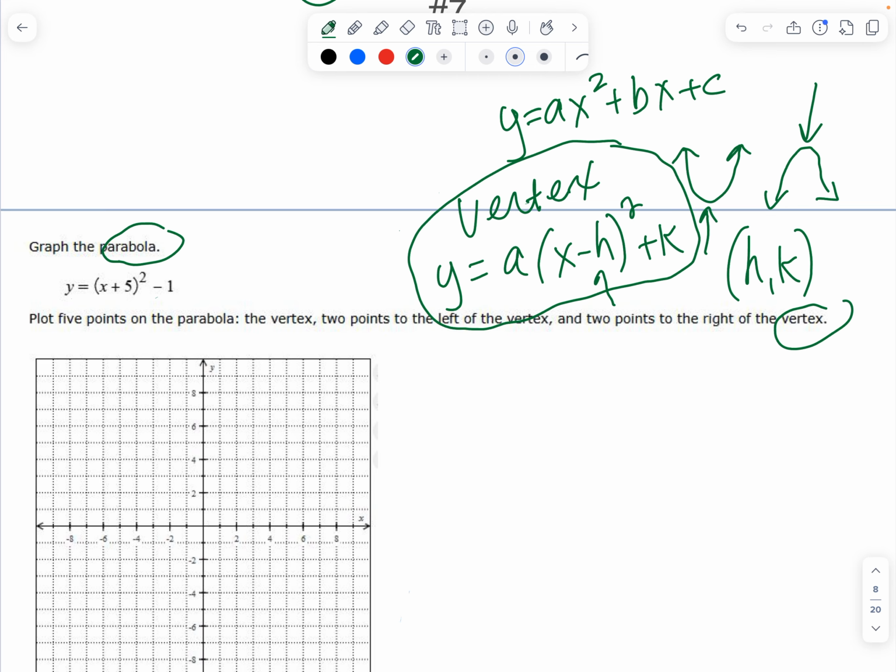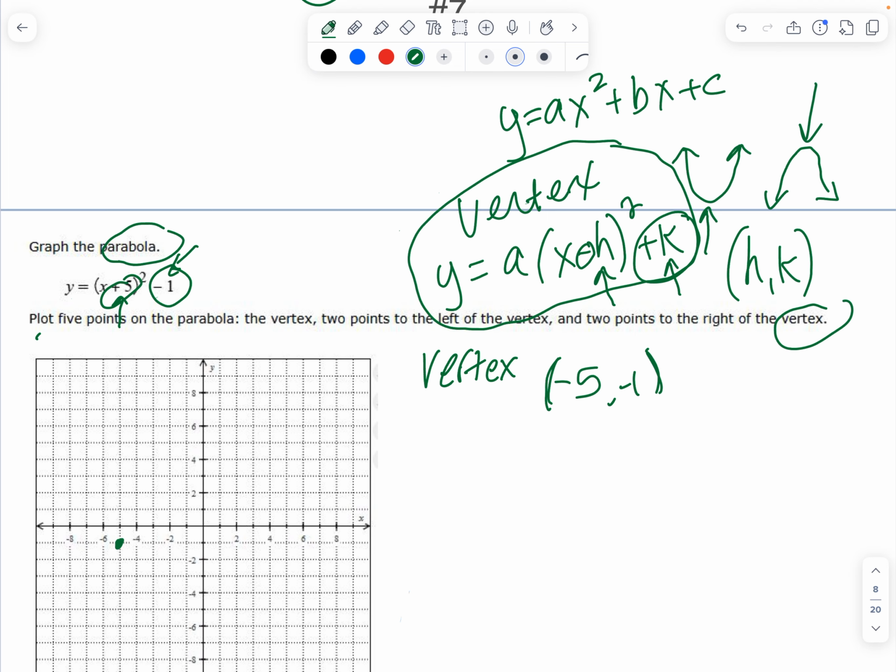And if you'll notice, there's an h and a k here, which means this is your h and this is your k. So our vertex, we can pull right from the parabola, is going to be, we'll take a look at this positive 5 here. See in the formula there's a negative sign? So that negative sign is going to take this 5 and make it negative. And notice the k is negative, so that doesn't change anything. So we're going to keep that -1. So your vertex, which is your turning point, is going to be (-5, -1). So we're going to graph that. So over -1, 2, 3, 4, 5, and down to -1.